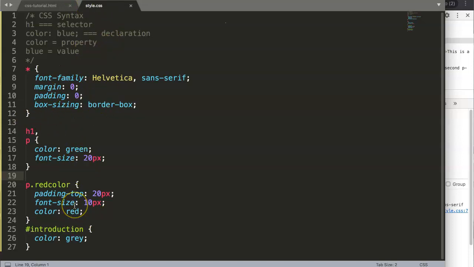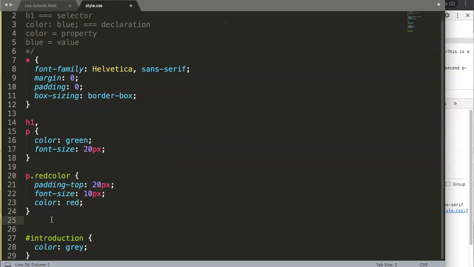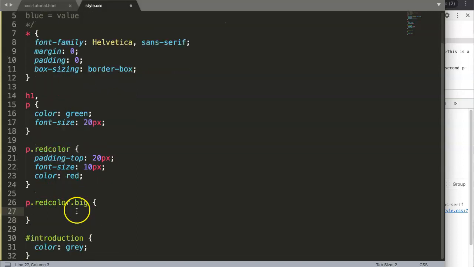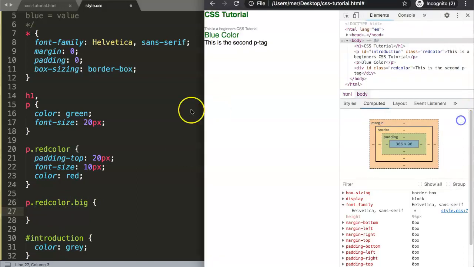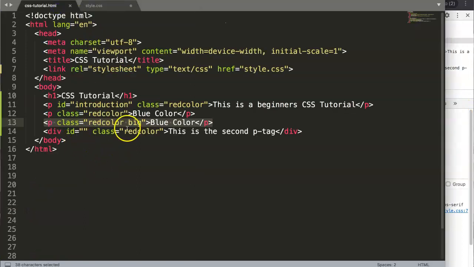And in here we have the following. Well, we have a red color here. And now what we have is the following. We have a p.redColor, and then we say here .big. So what happened now is, now we're not pinpointing the paragraph only with the red color class, but also the one who would contain the class big. So there are two classes in here. So we're pinpointing specifically on this item here, the red color big.